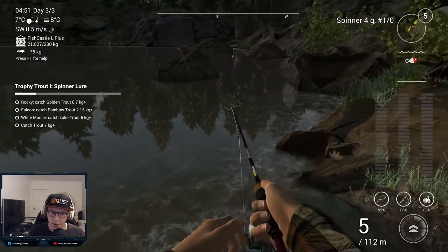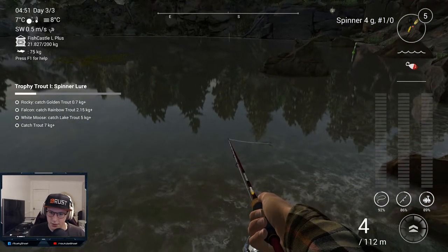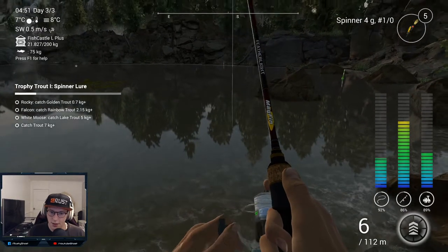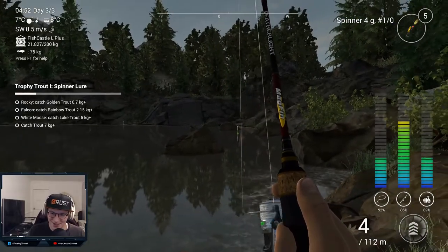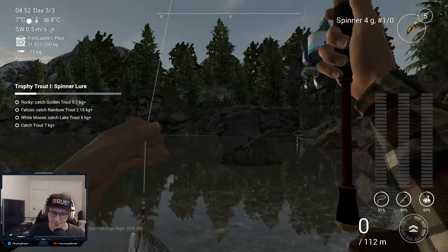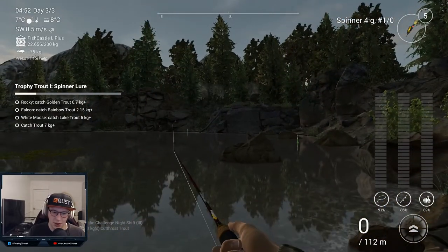There we go, nearly. That was a golden. I can tell you straight ahead. And there he is. Cheeky he is. Got him. Cutthroat. Okay. Challenge night shift 3.